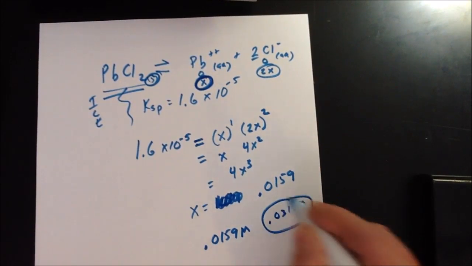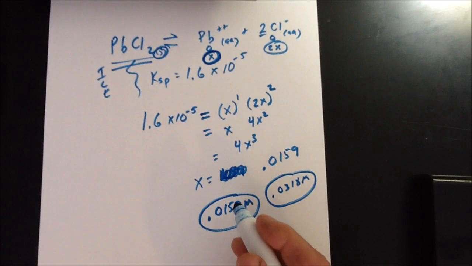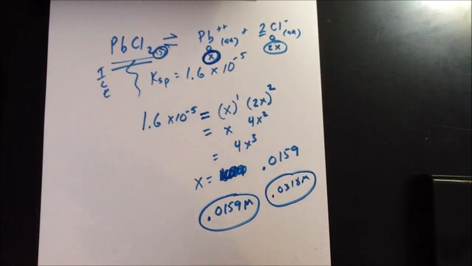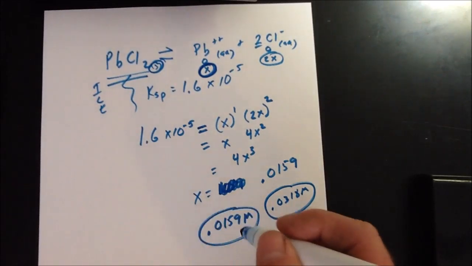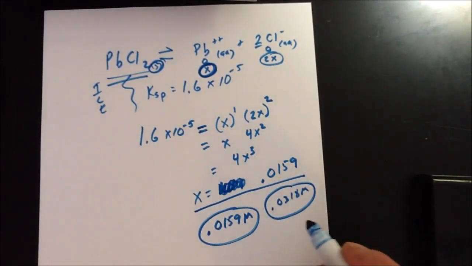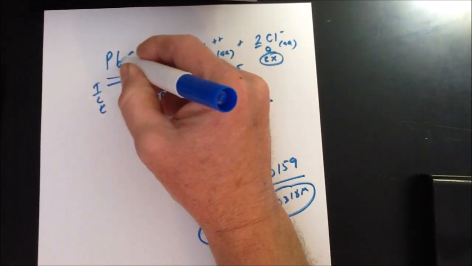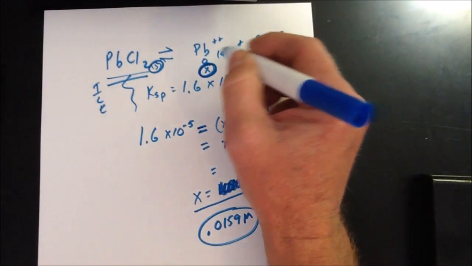So if I want the concentrations of ions in solution, there we go. Now, how do I go from that back to the molar solubility of the solid? The easy way to do this is, most of the time when you solve for X, you have the molar solubility. Let me explain why that is the case most of the time, because we're looking for how many moles per liter of lead chloride is going to go into solution.